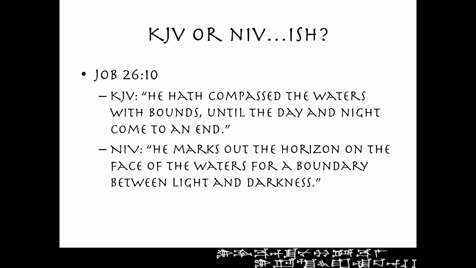Of course, the KJV has very old English, which is not nearly as clear to the modern reader. But the NIV tends to have a more, what's a good word? Dynamic is the way we would say it, but a more, what is the text actually trying to relay? So there's more of a paraphrastic, isn't quite right, but type of translation, where they're trying to get at what the text is saying, not giving a literal or a word for word necessarily translation of the text from the Hebrew. And this is seen, I think, somewhat clearly here in Job 26:10.